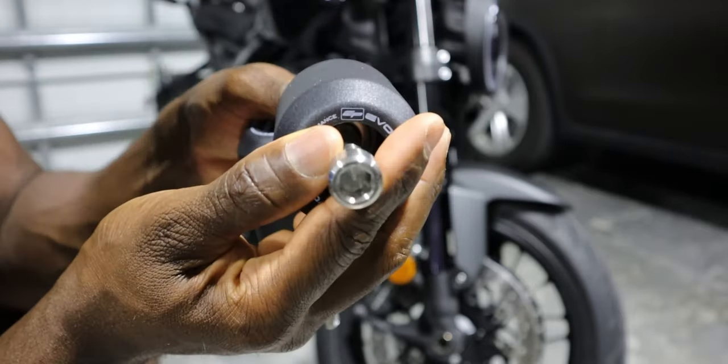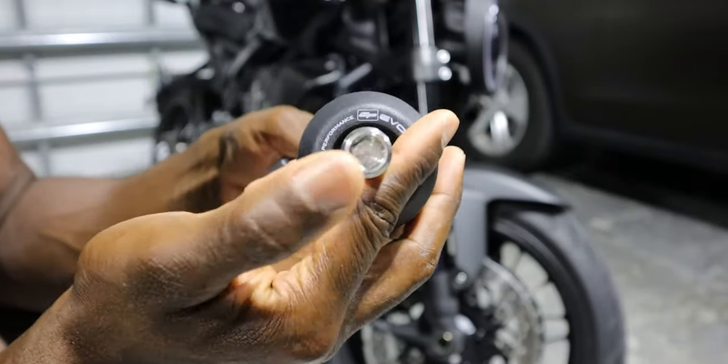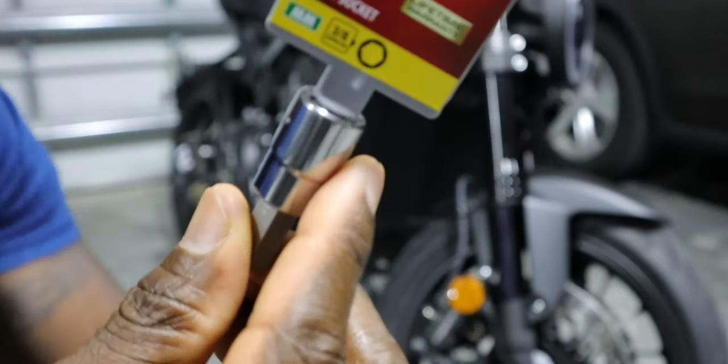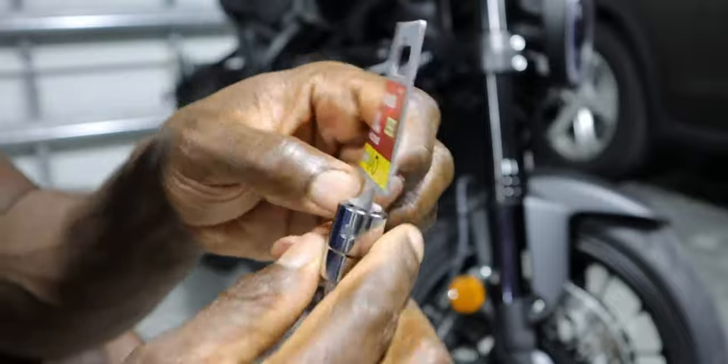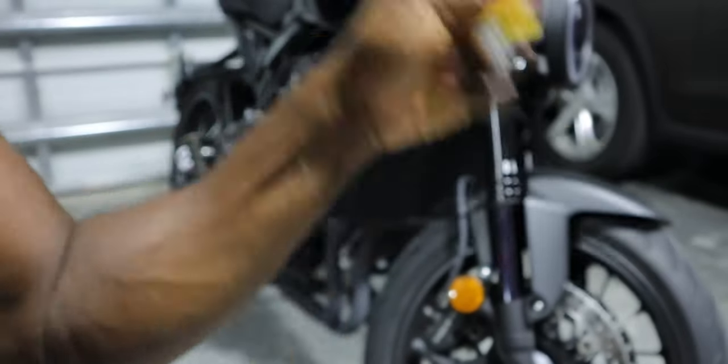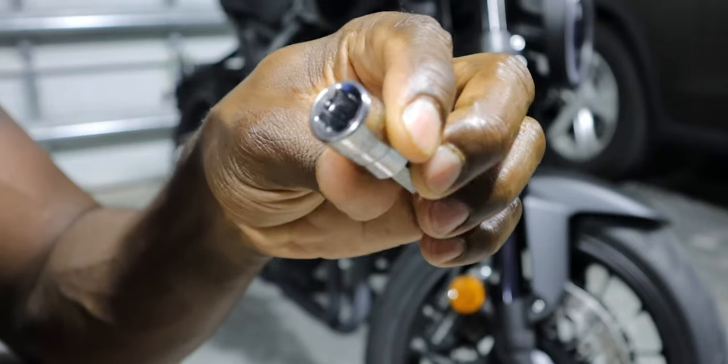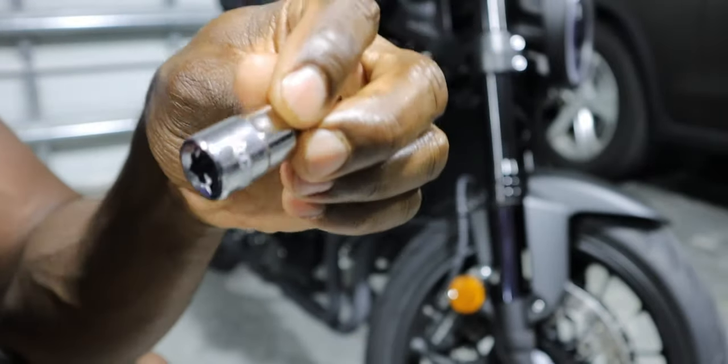For the actual inside, you're gonna need a 10 millimeter Allen key. So I actually had to go out and get one because I didn't have one in stock. But you're gonna want one that actually fits in your ratchet, whether it's a quarter or 3/8. You're gonna want one that you can use a torque wrench with.